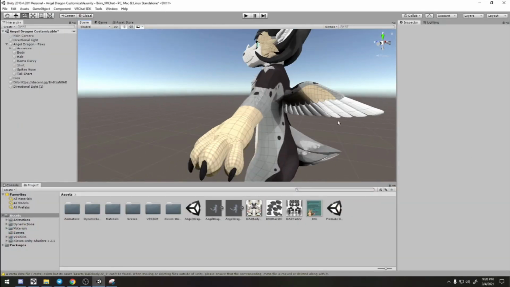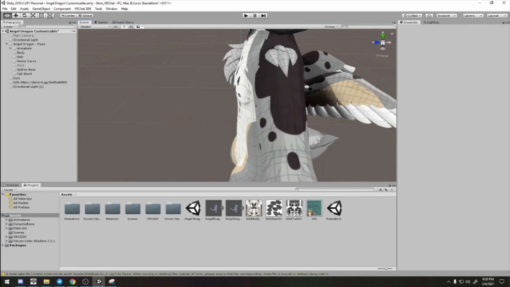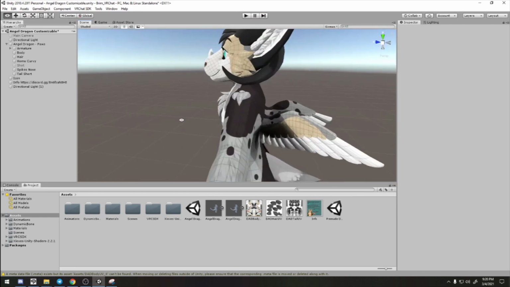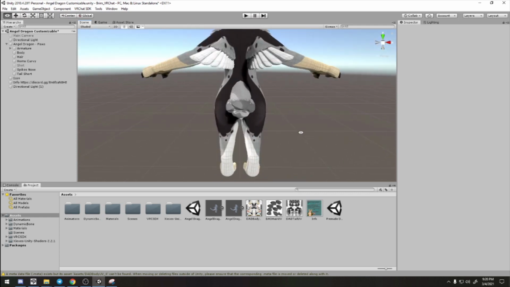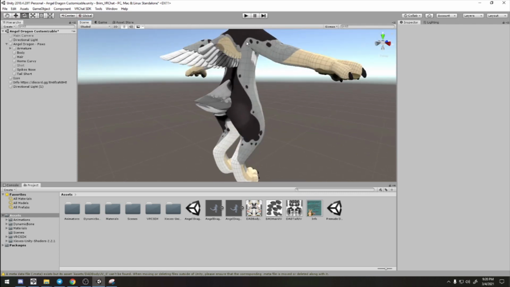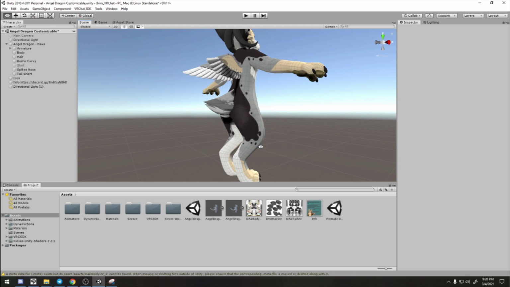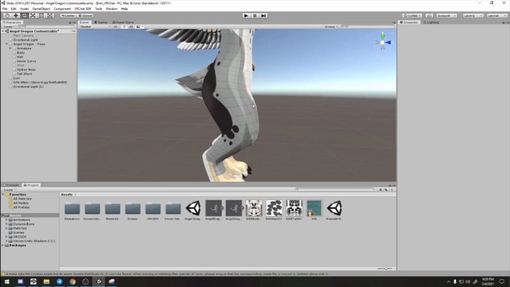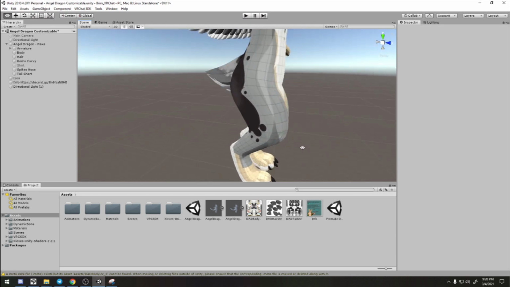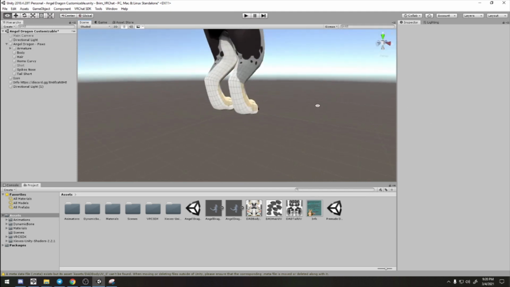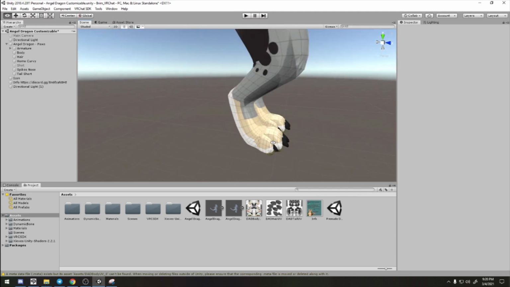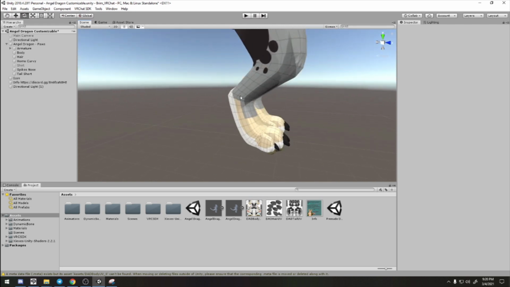All right, so a few things. He has a shoulder fluff that is not the right color. So that's somewhere on the UV texture sheet we'll need to edit. I want to make this bigger out here. Bring these out more. So this is probably going to be one of those things where it's going to surpass the seam line. And then these are not matching up here. So I'm going to bring this down 3.